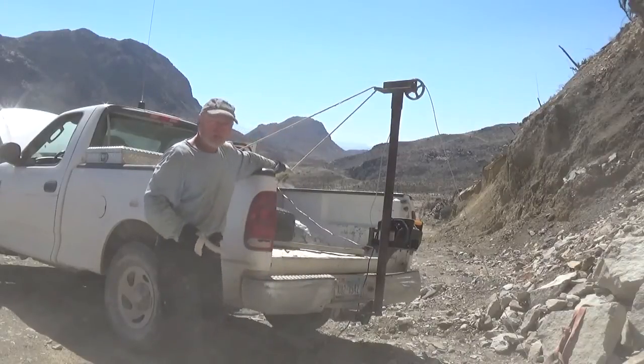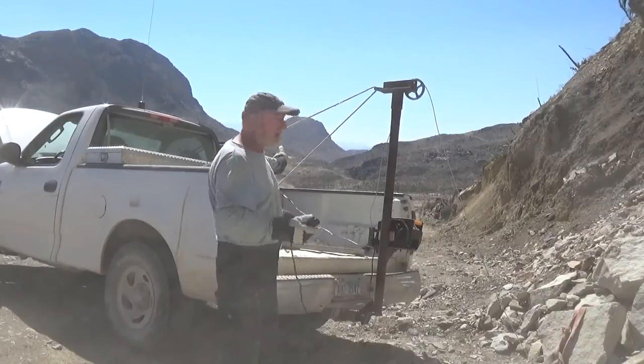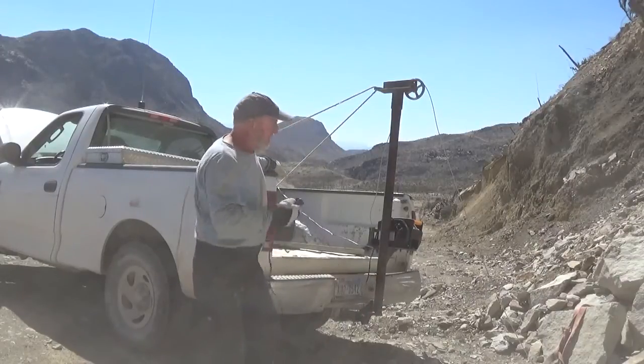Now, I've tied it off with rope because I didn't go to the hardware store because it's a 130-mile round trip. But what you want to do is you want to have cable for the 3-point connection, and you want to have turnbuckles on the cable so you can tighten them down. We don't need that here.